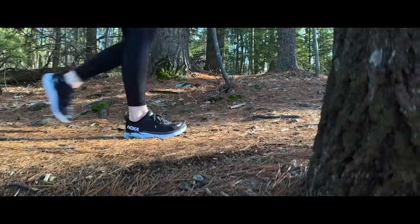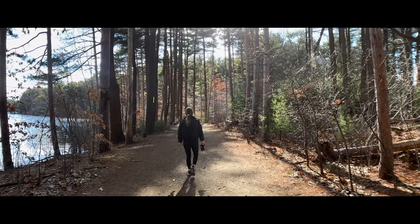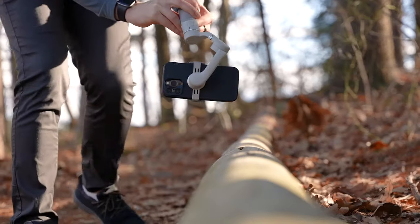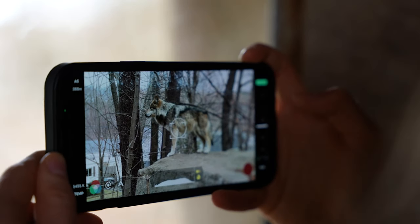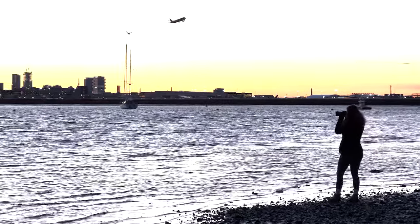This past Sunday we finally had a warmer day in New England, so Courtney and I went hiking and I brought my gold flare anamorphic lens. Once I put it on, I pretty much never took it off. Scrolling through those clips at home on my iMac Pro monitor, they really do hold up more than I ever would have anticipated from a smartphone. If I were planning a short film with my smartphone, this would probably be the only third-party lens I'd use. Because we were outdoors with decent lighting, I basically never used the other lenses — the 58mm or 18mm Moment lenses — since the built-in cameras were more than enough. In fact, I actually prefer the built-in cameras because they're more extreme in focal length change.